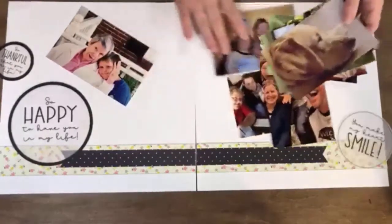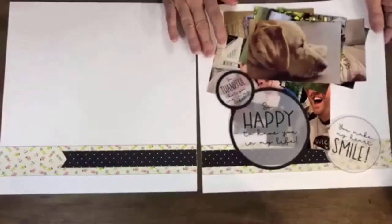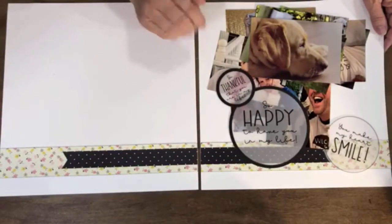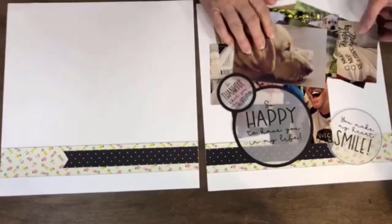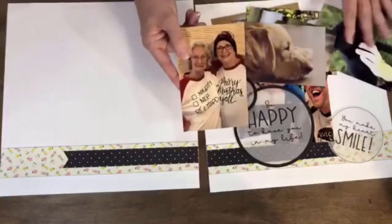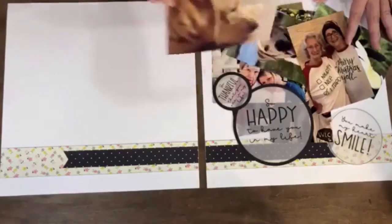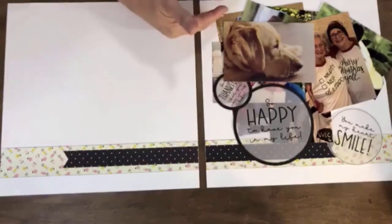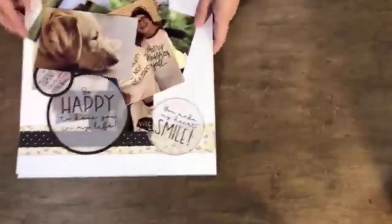So I'm going to show you a couple of Wendy's, but I want you to think about layouts like this in favorite faces. It's okay for them not to just be your kids. It's okay for it not to be people that are just blood related to you, like Lex and Alice. They are family, okay? But it doesn't show that in our genealogy. It's okay that they're not all people. And it's okay that nobody understands how they would tie together. And I think this is the kind of page you could do every decade, you know? So don't forget to go back and revisit some of these and update them.